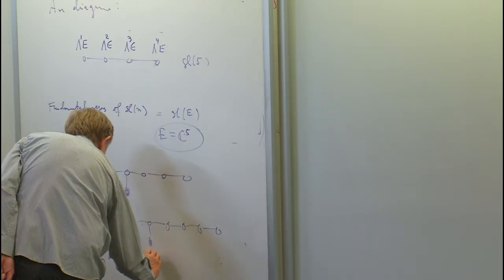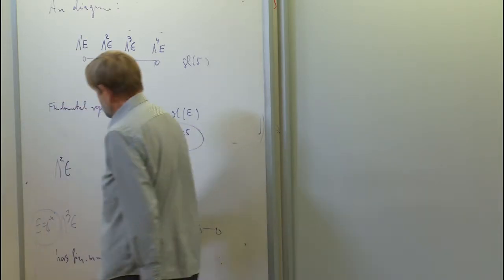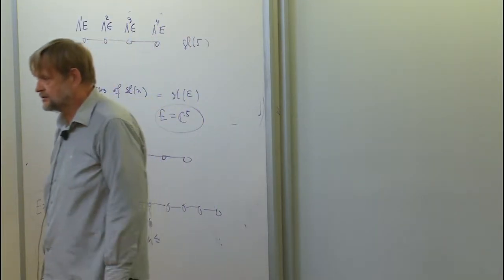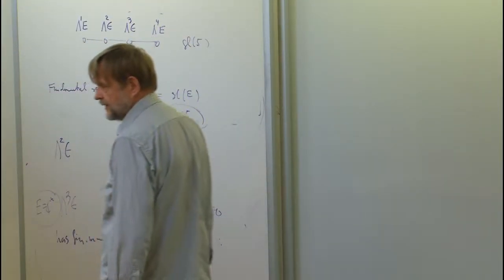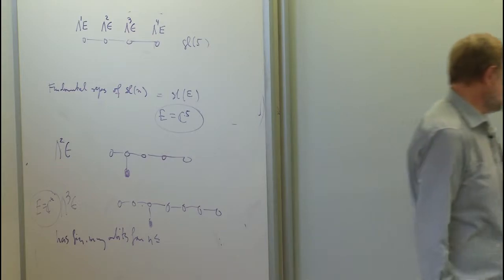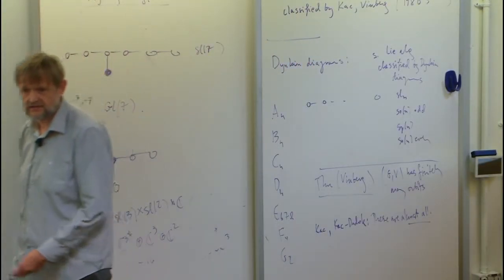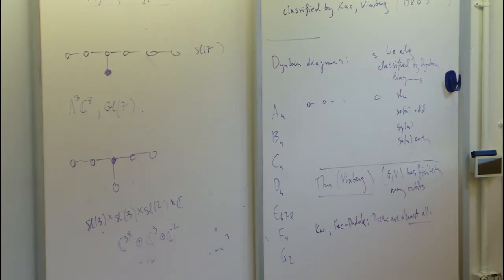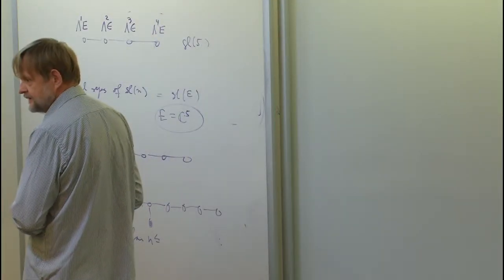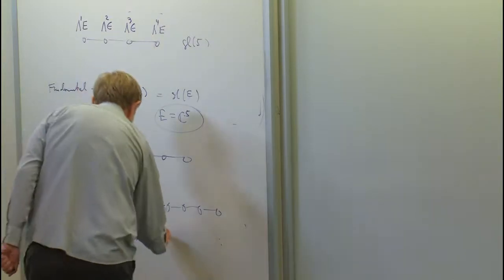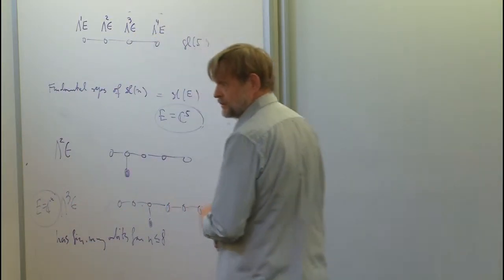For SON, right? The group is SON. No, you add this torus, so actually it will be GLN. Because remember, you always have to put back one copy of C star. So if to SLN you put back a copy of C star, you can take GLN. Okay? So here it's the GLN option and wedge 3E, or wedge 3CN. So it has finitely many orbits only for n smaller or equal to 8.